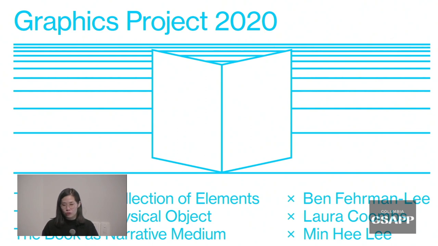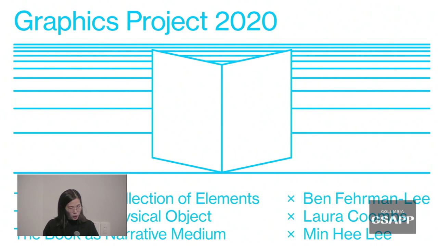So let me introduce you to our first speaker. His name is Ben Fehrman-Lee. Ben Fehrman-Lee is a graphic designer developing work with individuals and institutions in cultural and public domains, primarily in the field of art and architecture. Together with Neil Donnelly, he's collaborated closely with the Met, Cooper Hewitt, Guggenheim Museum, Peggy Guggenheim Collection, Harvard GSD, and others. He's designed custom alphabets for clients like Fondazione Prada and Office Alexis Mark. He's also taught at, or maybe is teaching at, Parsons and has been a critic at Pratt, Rutgers, Yale, and here at Columbia. He holds a BFA from Art Center College of Design and an MFA from Yale.